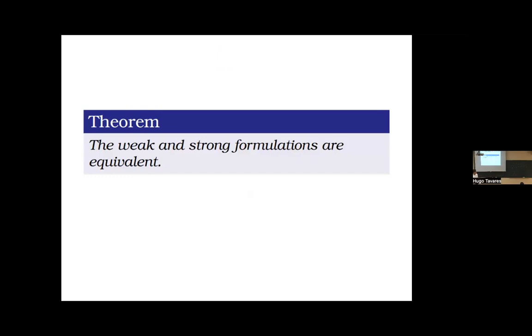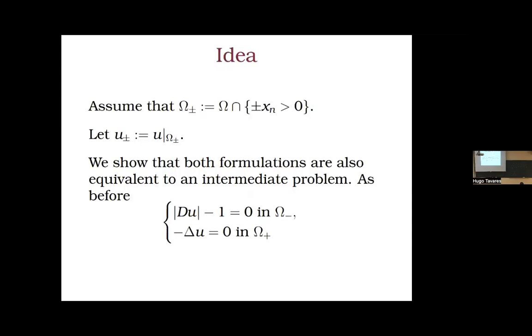So the first result is that these two notions are the same. Okay? And to prove this, we have to go through an intermediate problem. I'm going to illustrate it in a very simple case. Let me assume that the eikonal and Brownian regions are separated by a half plane. You can also do this with interfaces that are C2 and have, let's say, ball conditions on both sides, but just for the sake of the presentation, consider omega minus is the eikonal, omega plus is the Brownian, and they are separated by the plane xn equal to 0. And I'm going to call the restrictions of u to the left and the right, u plus and u minus.